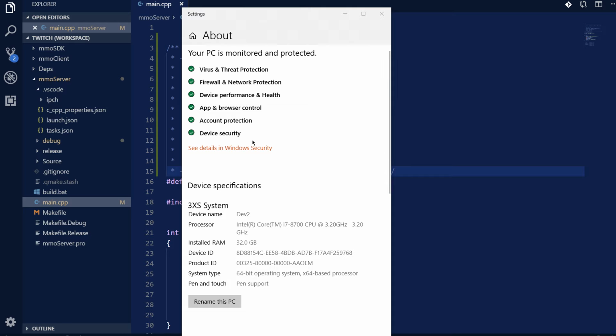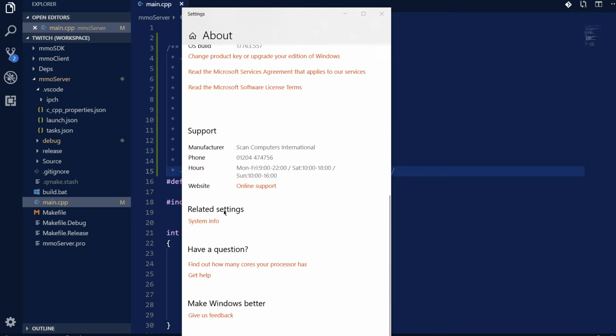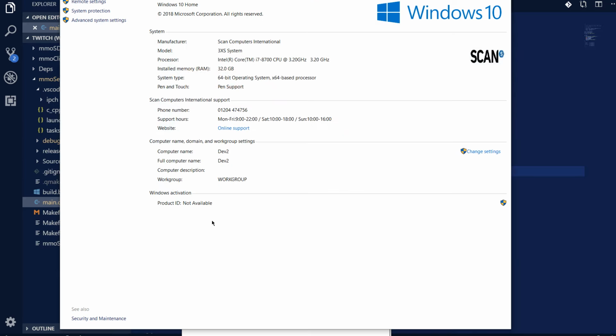We'll come to your system settings. Related settings, system info. We'll bring up this, which tells you all about my system. As I said, it's x86, 64-bit, there you go, x64. So that's what I'm using when I do my downloads.